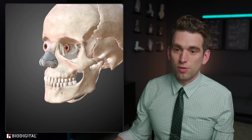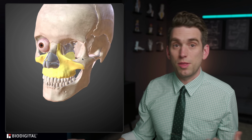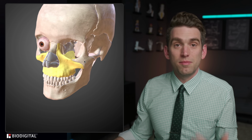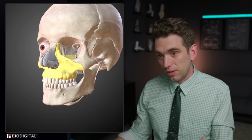Now, if I hide the eye, we can get a better look at that whole orbital socket. The orbital socket, again, is all these different bones that come together to form that area where the eye is going to sit and be protected. Whenever we hear about an orbital fracture, it's a fracture of one of these bones making up that socket of the orbit. And so in this case, with a blow like Fournier received, we could potentially be looking at a fracture to that orbital floor because of where the impact came in, potentially either the zygomatic bone or maybe this maxilla bone. But hopefully this gives you a good sense of just that underlying anatomy and what we have to worry about with a shot like this.